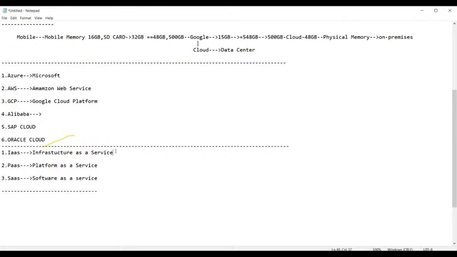Infrastructure as a service means what, guys? Suppose, as we just discussed, you require 500 GB of data to be stored. That means you require what? Space on the cloud to store the 500 GB data. Am I right? Suppose you require all the storage, how much storage do you require? 500 GB or 1000 petabytes. All this is the responsibility of the cloud provider, and it provides this service in the form of what? Infrastructure as a service.